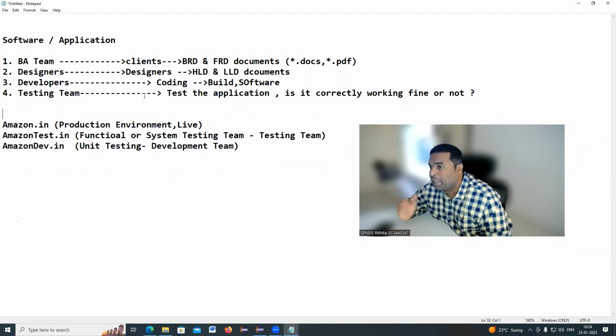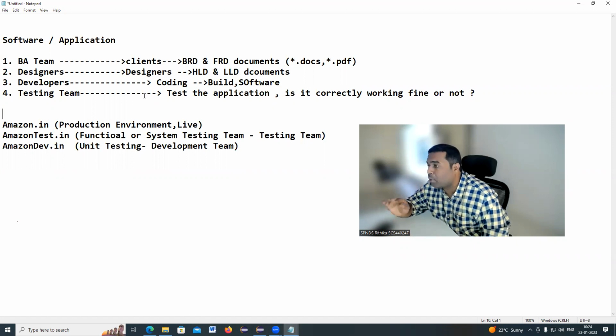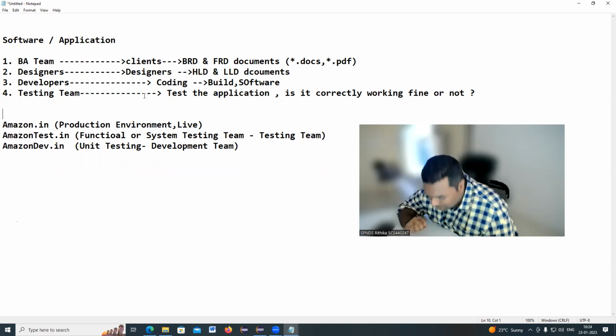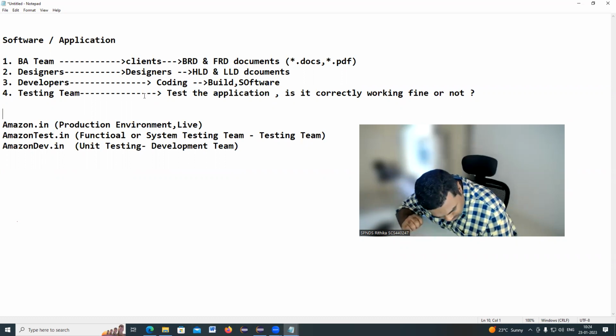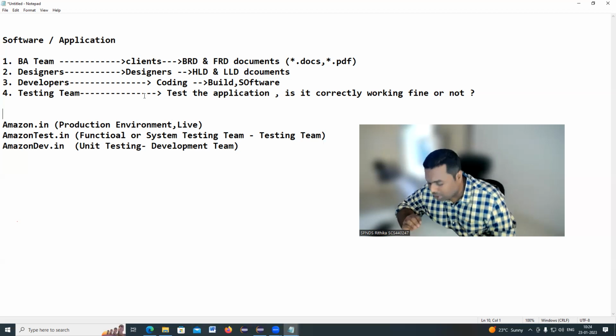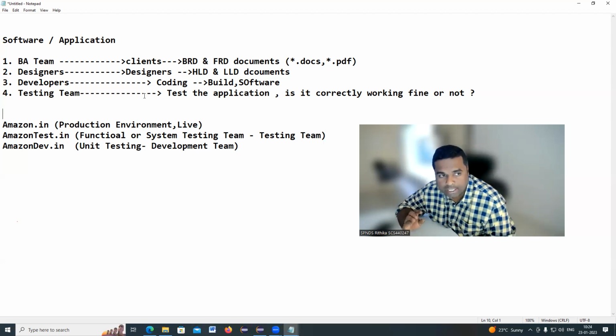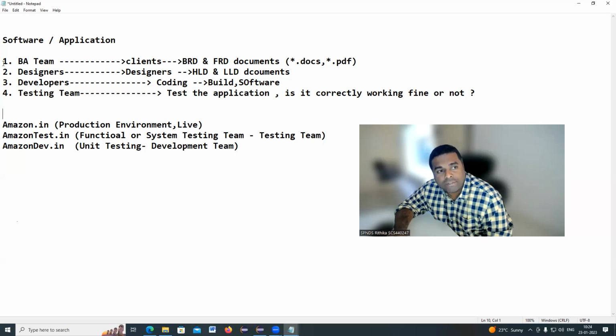You might be placed in a project, whether it could be HDFC Bank or ICICI Bank. Each project represents a particular team. Any project contains 4 teams: BA team, design team, development team, and testing team. Guys, are you able to follow now? I'm telling in basic level only. Keep attention to whatever I'm telling. For any software or website, the application will be developed by 4 teams.